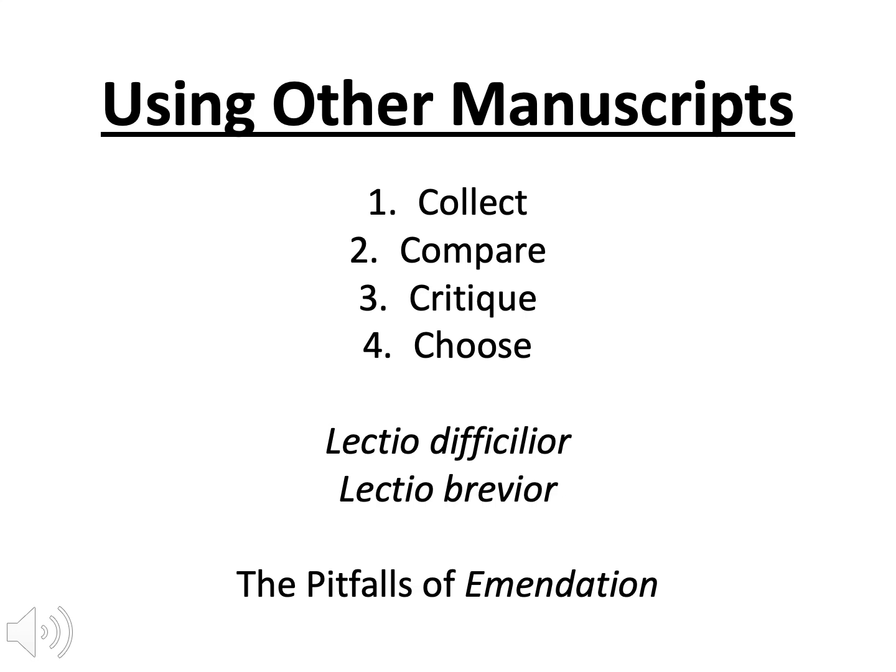What is it that would explain the change from one text to all the other texts? Again, we're trying to work backwards, trying to understand how and why the text was changed to those other variants in other manuscripts. So once we have gone through the process of critique, we are ready to choose what exactly is the correct reading in our opinion. Of course, in some places it is simply impossible to know, so this choosing may be choosing loosely the best translation or the best reading of the text.